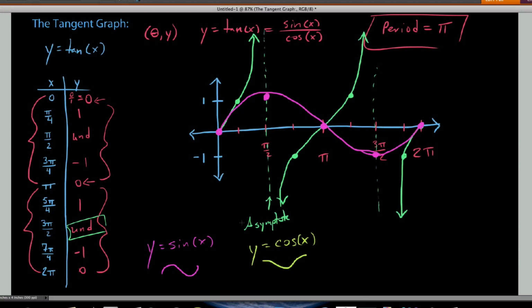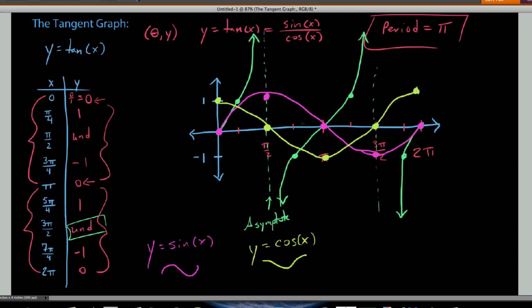And then cosine starts up in the air at the beginning of its period. A fourth of the way through, it heads down to the ground level here, if you want to call it that. Halfway through, it's down here at a height of -1. 3/4 of the way through its period, it's back up to 0, and then it's back up to a height of 1 again at the end of its cycle. So the graph of sine looks something like this.